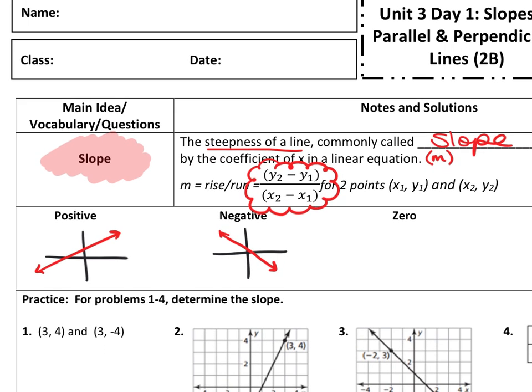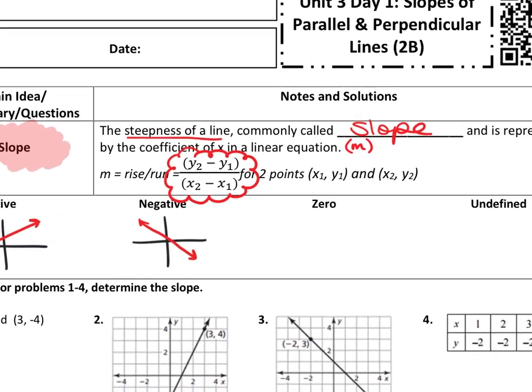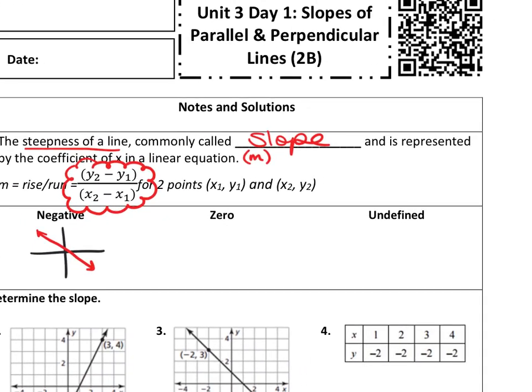The other 2 are very specific cases. For a line to have a slope that is 0, what does it look like? Yeah, it's just flat. A flat line has no slope because it's not inclined. It's not going uphill, it's not going downhill, it's just flat. So that's a 0 slope. Undefined, however, is kind of the other direction that we haven't talked about yet. What does undefined look like? Yeah, straight up and down. Very good. So any of our straight up and down vertical lines are going to have undefined slopes.